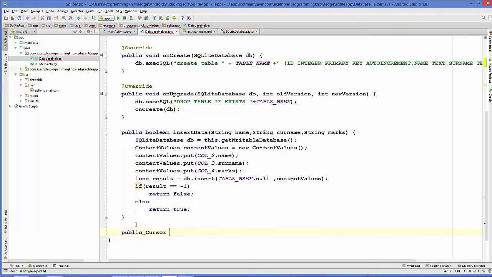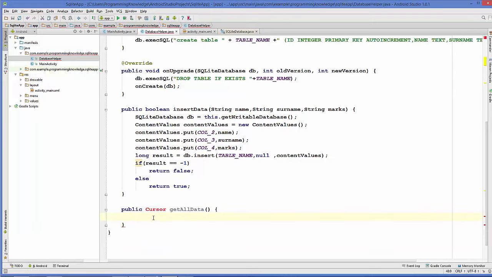We will see what this cursor class is, but let's create our method first. So get all data, and it's not going to take any argument for now, and inside we will write a query to get all the data. Now this cursor will show some errors, so you just need to press Alt Enter to import the Cursor class.